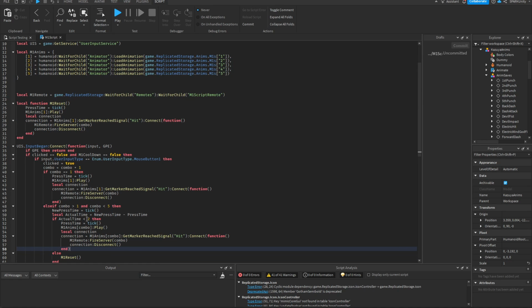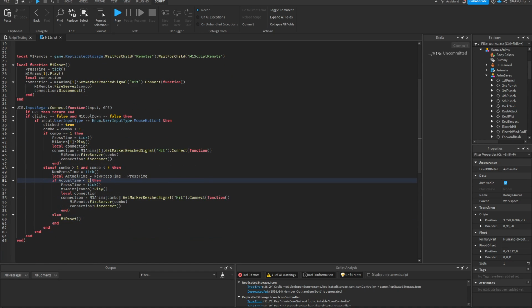So if the time is less than 2, we get the next M1. If it's greater than 2, meaning we delayed it too much, it'll go back to the first M1. So this one right here. The code is of course the same. So now finally we can move on to the final M1.